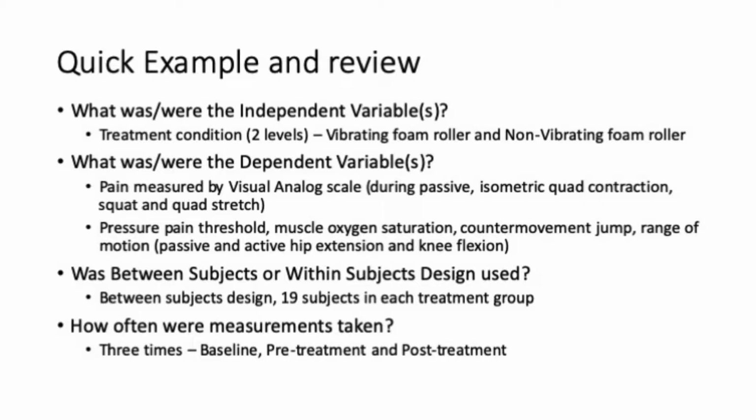And then finally, how often were the measurements taken? They took the measurements 3 times. They took the measurements before the people did the eccentric training, the delayed onset muscle soreness training. So they took them at a baseline. They then took them after the DOMS treatment, but before they did the foam rolling. So they looked at, in the sore condition, what their measures were, and that was called the pre-treatment measure. And then they took one after the foam rolling, which is called the post-treatment measures.